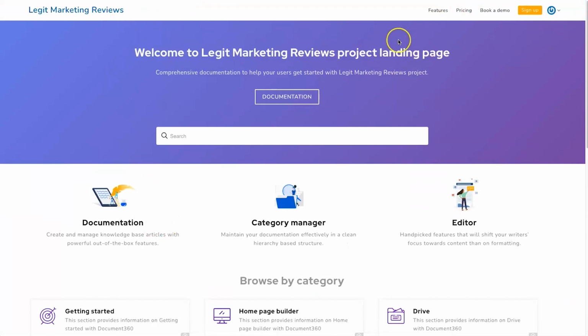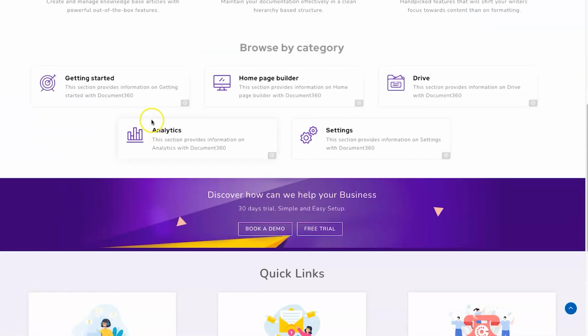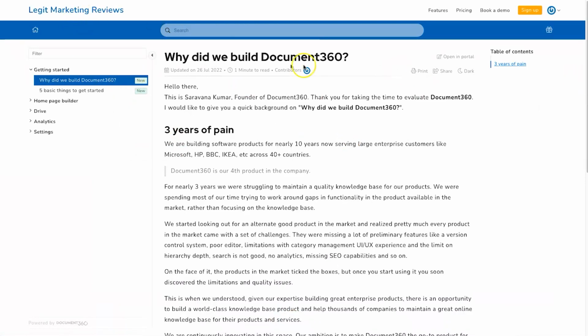You can change the navigations. You can change the logo area here. You can change the different types of themes. And inside here is all of the different types of information. So if I clicked on one, you'll see it'll bring you to the knowledge base type of platform. And this is where all of the different content is inside of it.